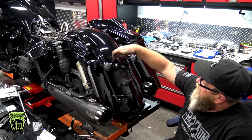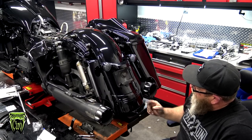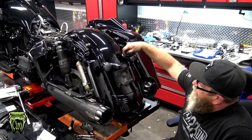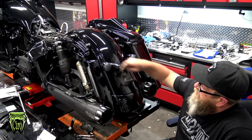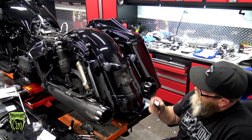So right up here on the back side of your turn signals, you'll see where it attaches to the fender. Behind that, up in here, you've got a half inch bolt. One on this side, one on this side. Get you a small ratchet like this and a half inch. Get in there and get them out.